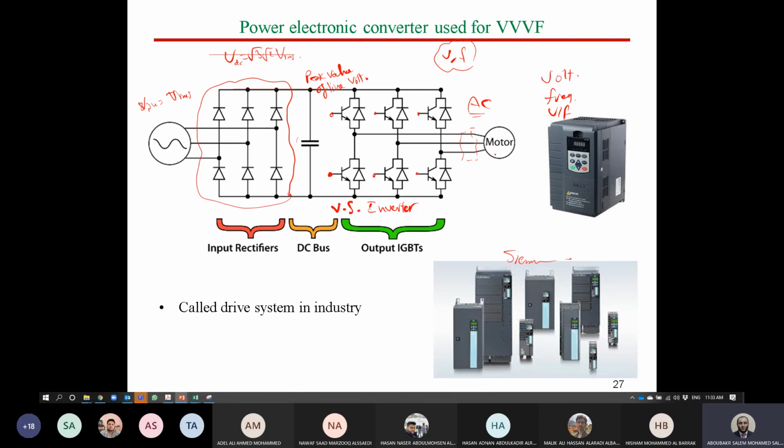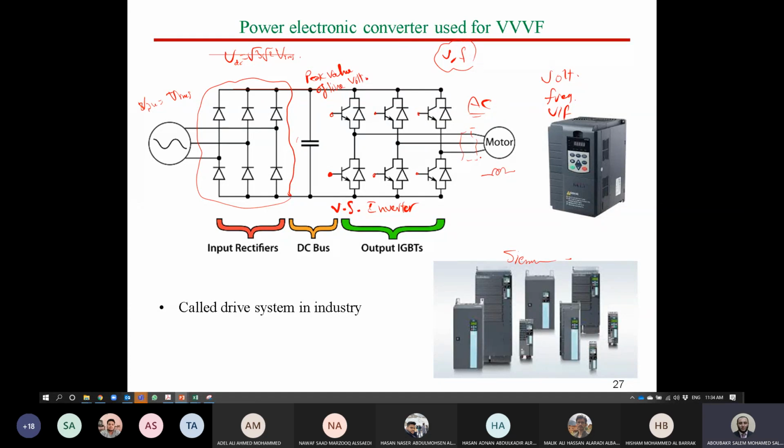according to the load. However, for induction motors, it's not important. Why? Because the motor itself includes L, and this L can reduce the harmonics in currents. We will discuss this, inshallah, in more detail in the last chapter. However, if you have a certain load which is sensitive to harmonics, you have to add a filter. So adding a filter or not depends on the application that you are going to supply. If it is AC drives, it's not important, because the inductance of the motor itself will act as a filter.